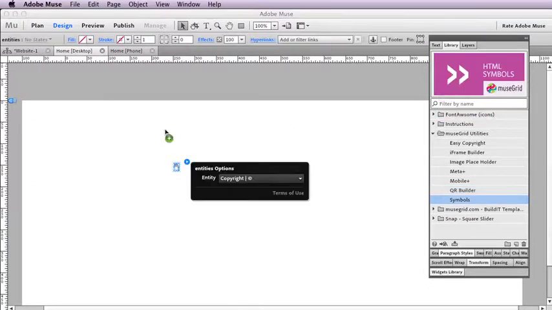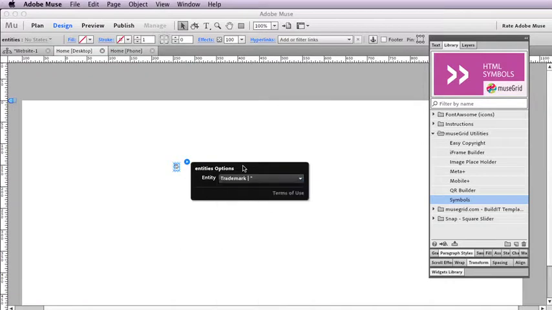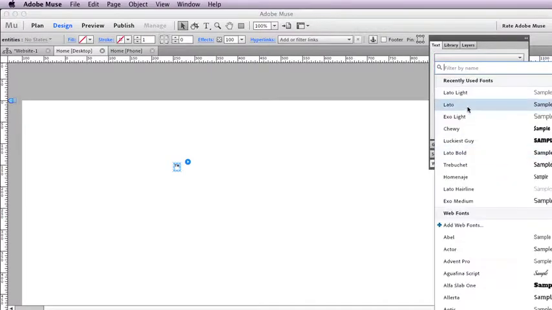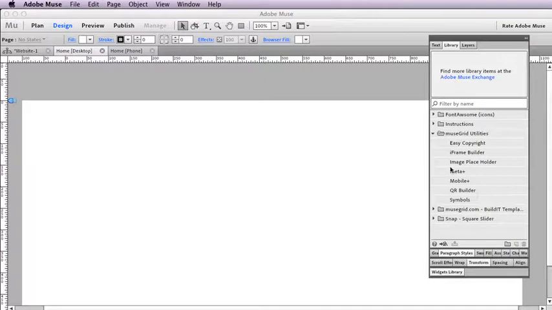Last thing is symbols. Now symbols allows you to put in HTML elements, so things like the copyright symbol and so on, and we've put some elements here. So let's say, for instance, if we wanted to put the registered trademark, the little TM sign in there, we can just choose it from the list, and that's because that's text. You can use the text tool. Let's change that out to Lato Light, for example, and let's put it up to 48, and you'll see that it's rescaled. So that's nice for getting those HTML entities, the HTML versions of those pieces that you want to use in your site. Very easy tool.